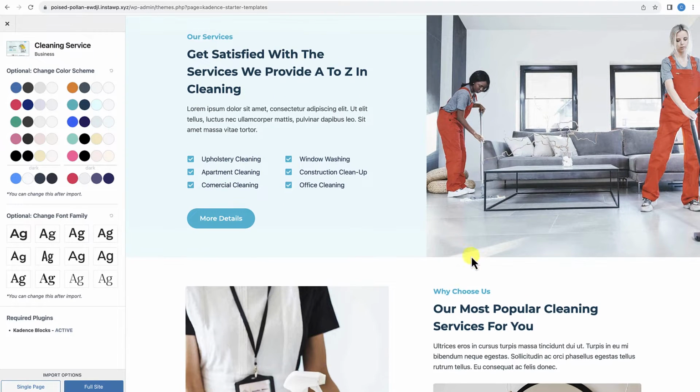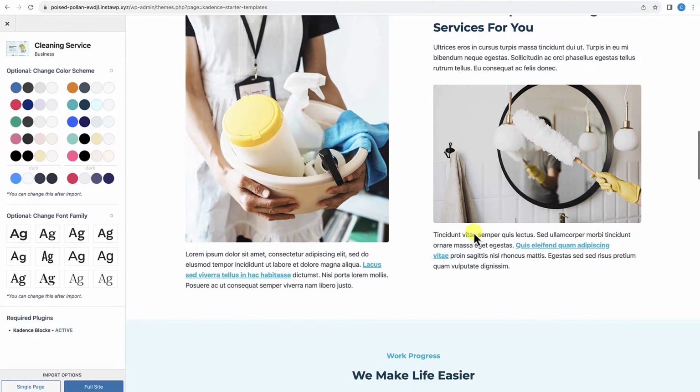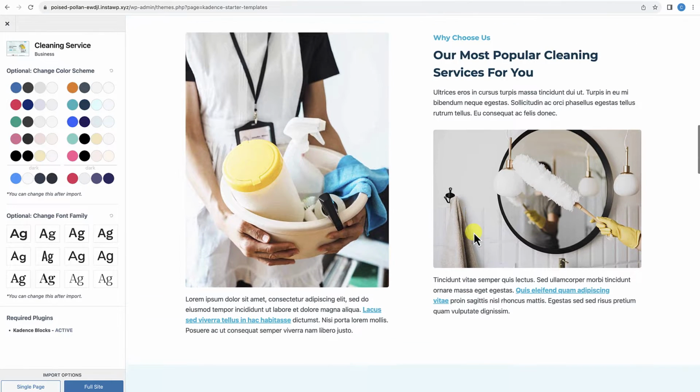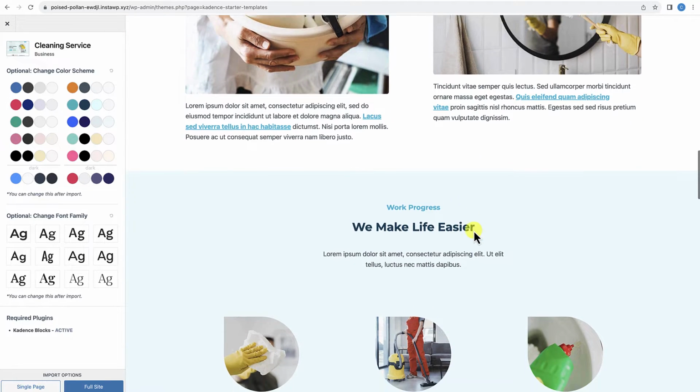That means I can put my text on one side and put my images on the other side. Okay, and then I'm also looking at how they've laid these out. And I'm thinking to myself, okay, some of these are going to stay. Some of them are maybe redundant, so I may remove them.